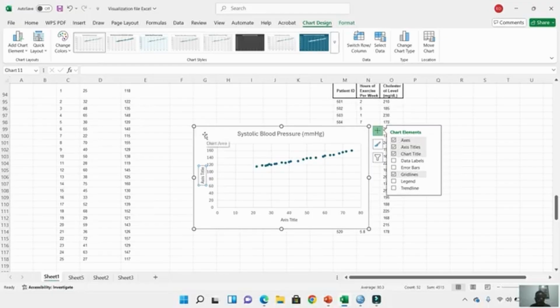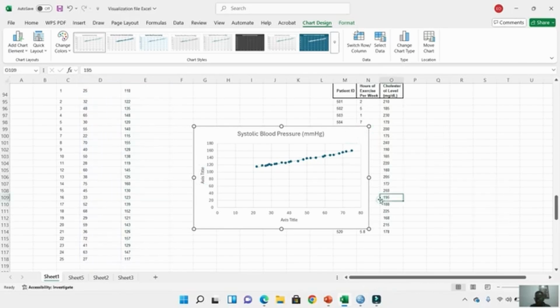All right. So now we want error bar. No, we don't want error bar to show. We want data label. No, we don't want data label. Then we want legend. No, we don't want legend now. But we want trend line to show. So now we don't want this type of trend line, so we are still going to change it. Okay, it's linear trend line. At times you can have all these exponential and others. So just click it, just let it be.